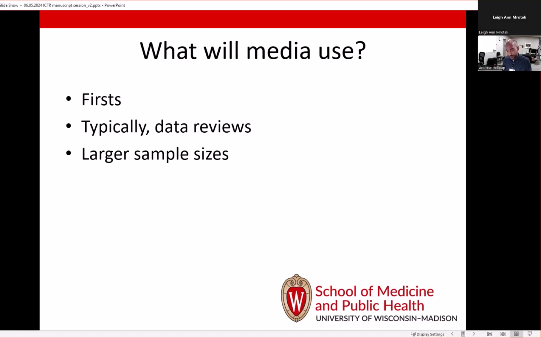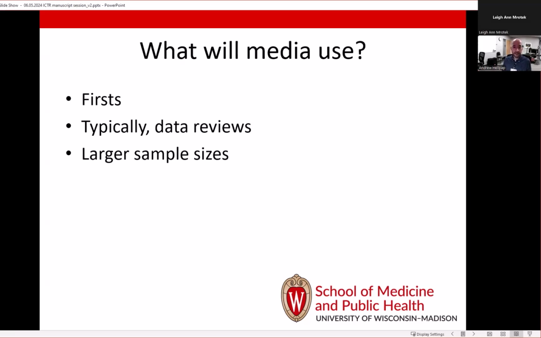I kind of misspoke with the second bullet. What I wanted to say is, if you're doing a review of other people's data, even if it's a large sample size, media doesn't tend to want to do that kind of stuff. They're really focused on original research. So something done in your lab, or a clinical trial, something that's actively being done. So if you're considering trying media, if it's a review of existing research, it needs to be really impactful and unique. I can't say that they'll never take that kind of stuff, but original research is definitely more interesting to the media.